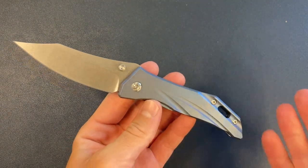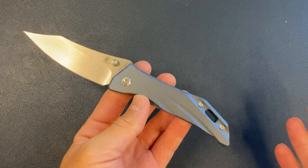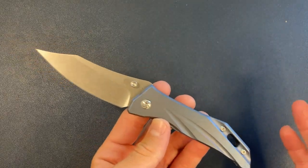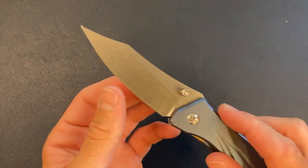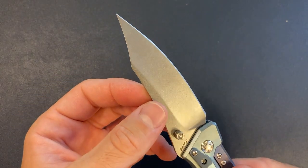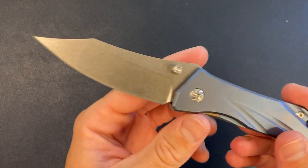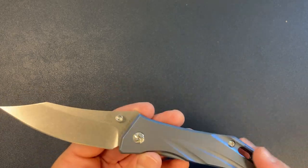The real upside is that it's only a hundred bucks, and it was on sale — at a discount. I wouldn't have purchased this at full price. If you can find it, keep an eye out — maybe it's even more discounted now since it's been a while since I got it. It also came super sharp. The bevel looks great — nice and even. Not a huge fan of the tip, it's too pointy and I feel like it's going to break off, but the price is solid for the materials. That's definitely an upside.